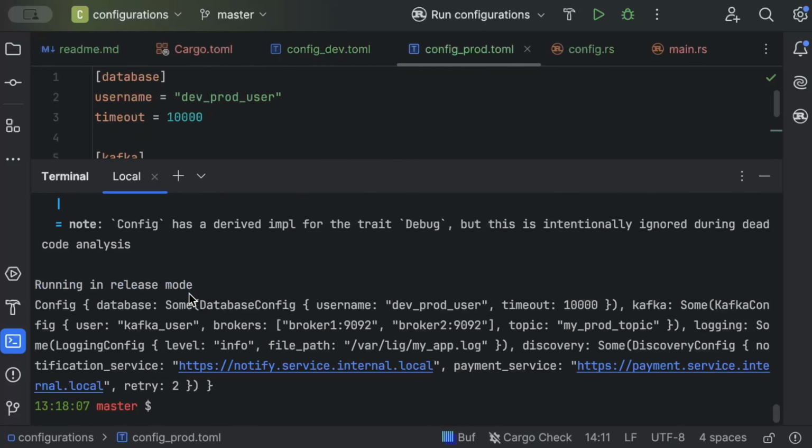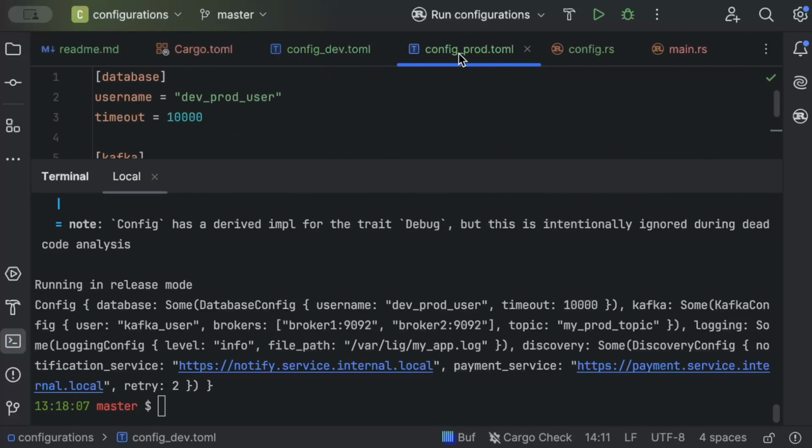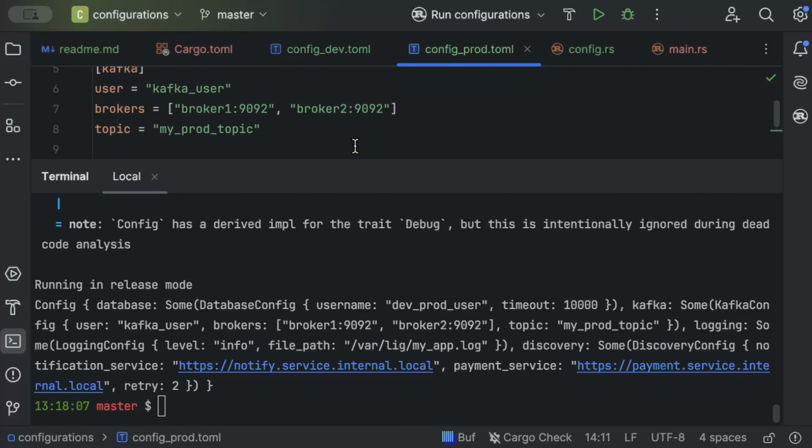So whenever you build your application in dev mode, it will pick whatever configuration you provide here, and when you do it in prod mode, it will pick whatever is here. So again, as you can see, it provides you the environment segregation as well. It's relatively difficult to achieve when using .env, or at times it's hard to achieve as your application grows. But here, as you can see, you don't need to do anything. It just automatically does it for you.